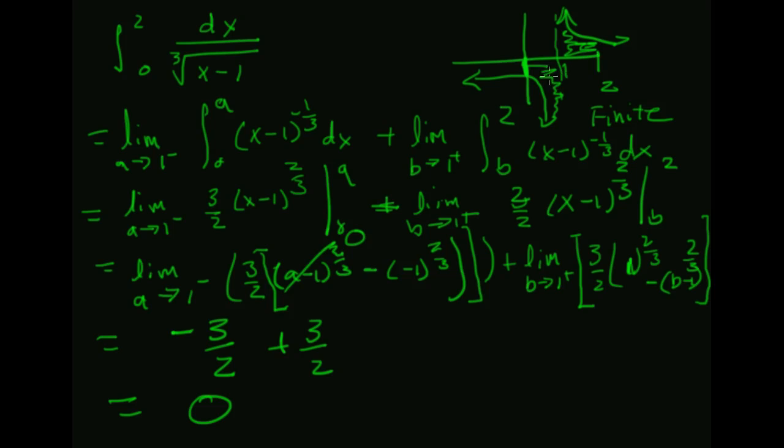And that kind of lines up with my drawing, that the area under the curve and the area over the curve are symmetric. So yes, this integral works out to have an area of 0. Huzzah. So it is possible, given an infinite value in the game here, where I have either a horizontal or a vertical asymptote, to end up with a finite area under a curve bounded by that.